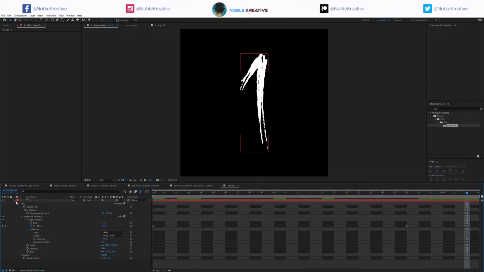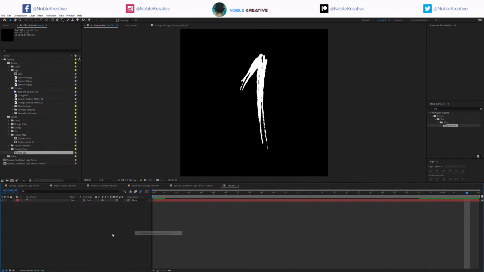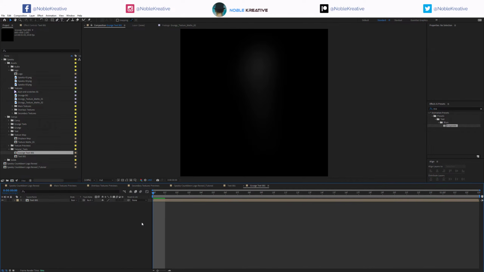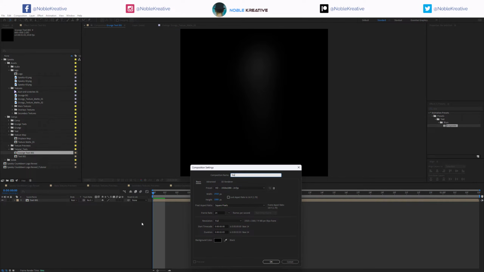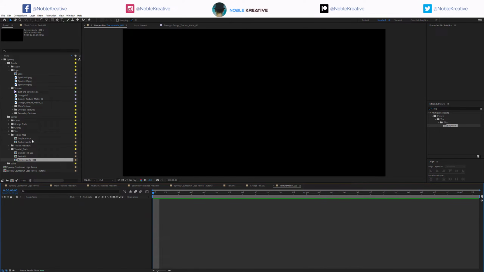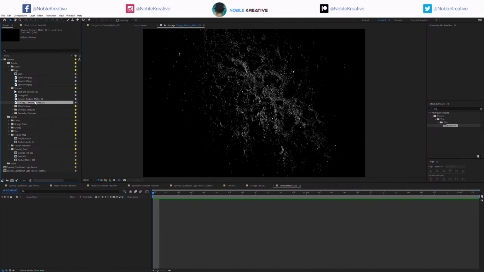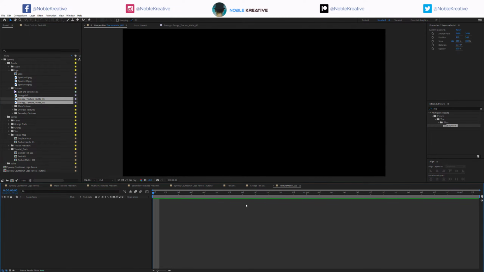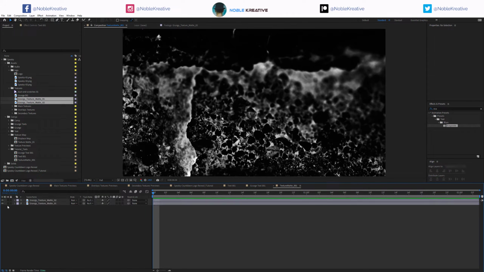Let's trim this comp, reveal it, pre-compose this one and rename it Grunge text 001. Then I'm going to create a new comp and rename it texture matte. I want to create a matte for this so I can create a grungy texture, or grungy text. Right here I have these textures. You can download any textures to work with. I have these 2 right here. Just drag them to the texture matte.